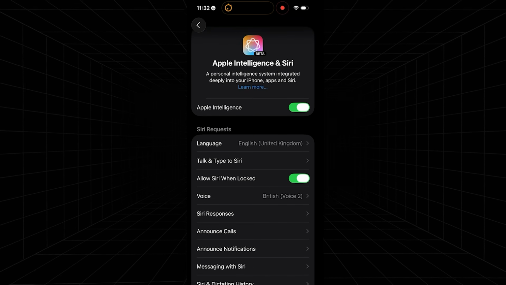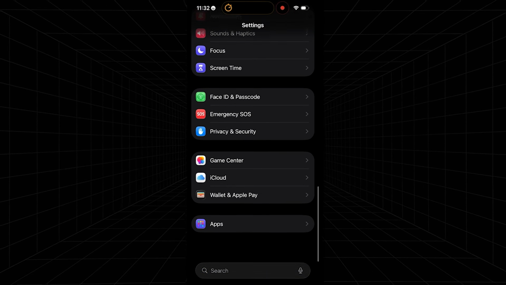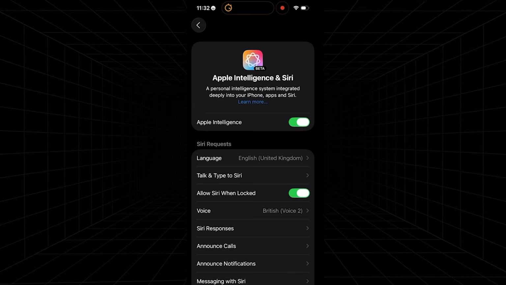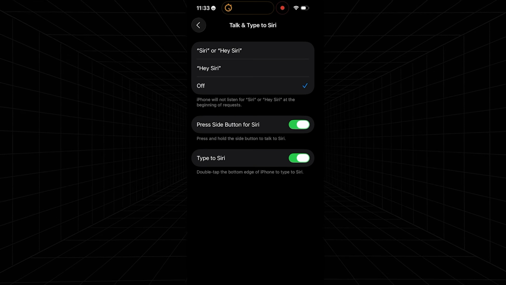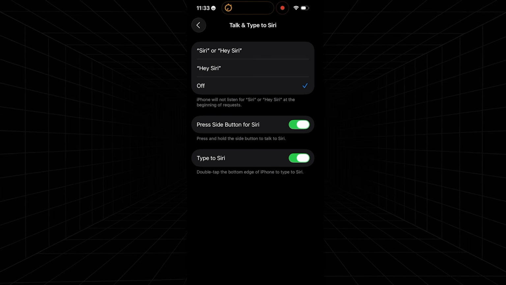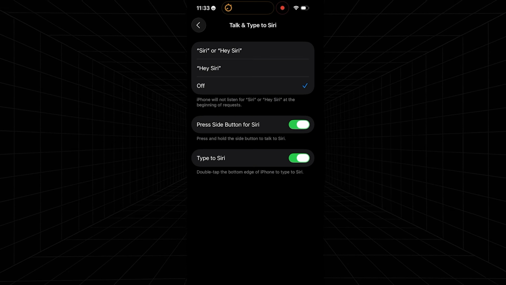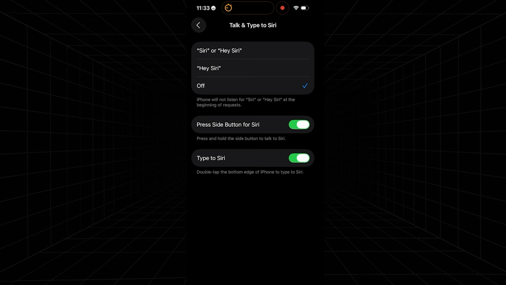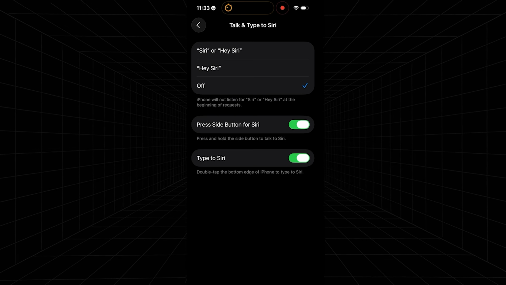Now, while that finishes, while you're still in the settings page, let's scroll down until it says talk to Siri. Let's go and set up Siri. With type and talk to Siri, let's make sure that this is on. And then of course you can turn this on. But for this video, I won't actually activate Hey Siri because it'll interrupt the recording. But I will have the side button for Siri. Now, when you trigger Siri, you'll get a glowing halo around the screen, and that's how you'll know Apple Intelligence is live. And if you get the old Siri at the bottom, it just means the download hasn't finished yet.